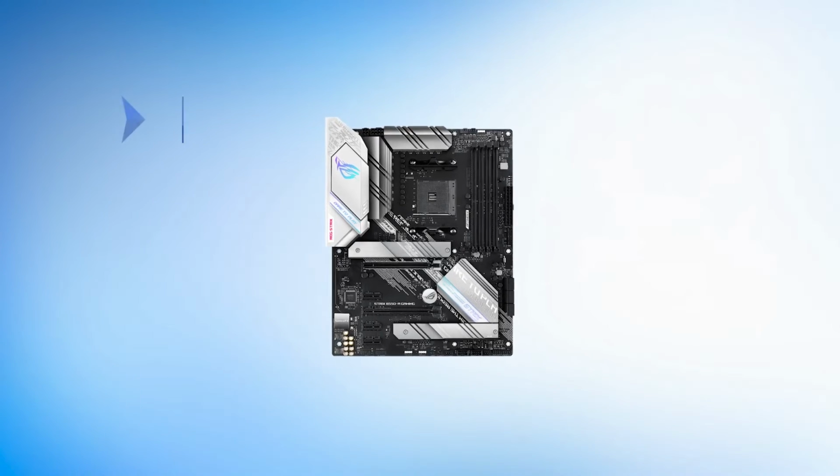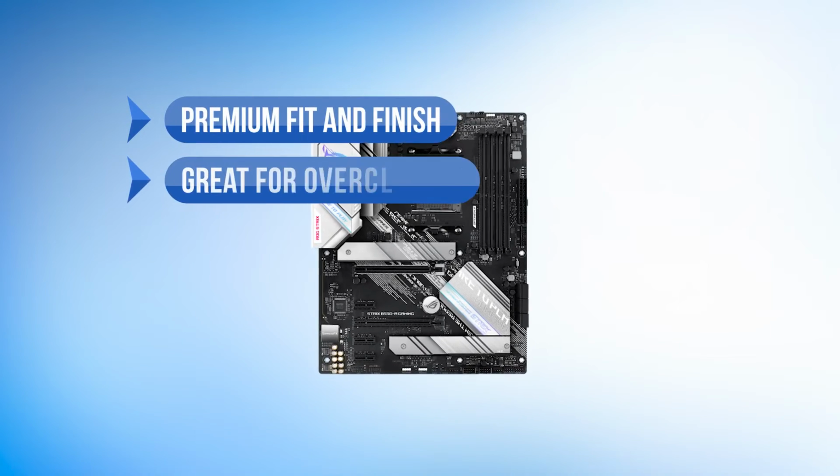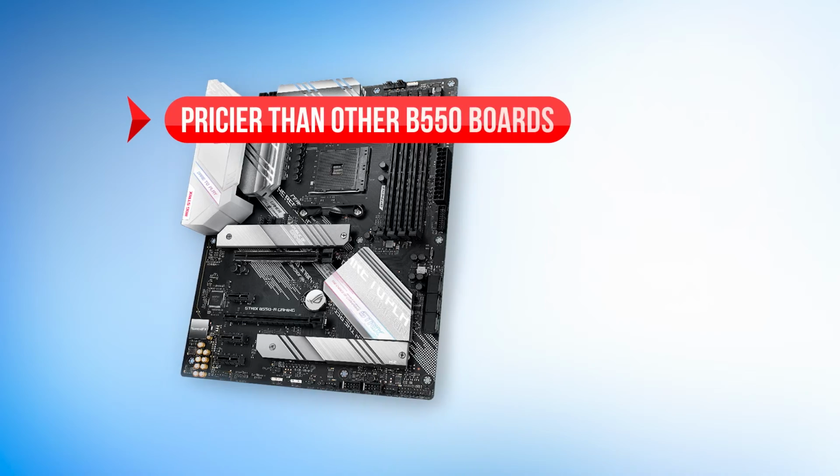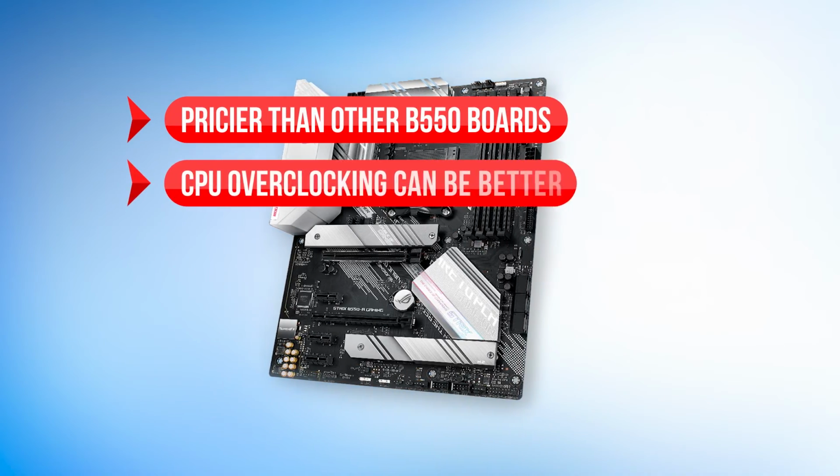To sum up, what we like is the premium fit and finish. It's great for overclocking and it supports high-speed RAM. On the downside, it's pricier than other B550 boards and CPU overclocking can be better.